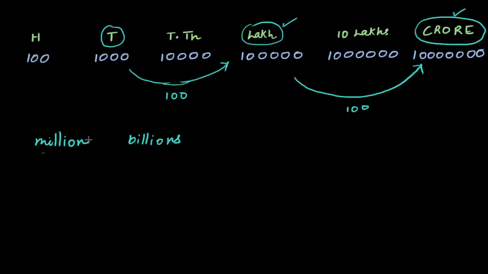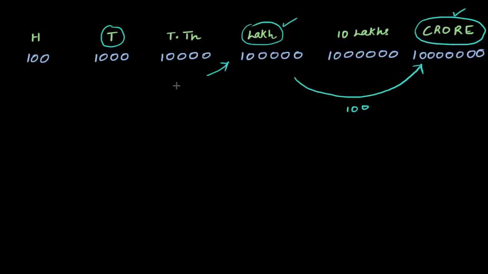So million is one word, a billion is another word. I don't know why if I write capital it looks better. Yeah, millions and billions, and these are very big numbers, just like lakhs and crores were very big numbers. But then we still don't know how big they really are, right? So how big is a million? In terms of thousands, in terms of lakhs, then compared to lakhs, is a million bigger or is it smaller? Is a billion bigger than a lakh? Is it smaller than a crore or is it bigger than a crore? So let's try and answer these questions.